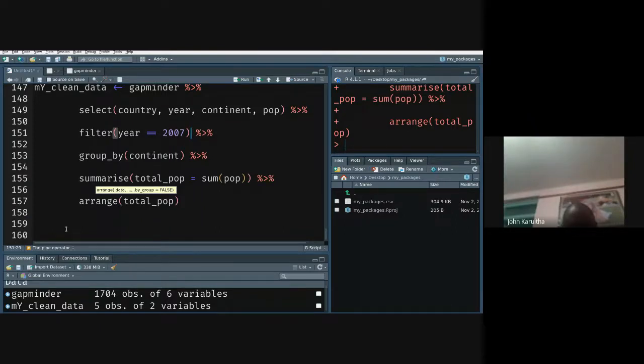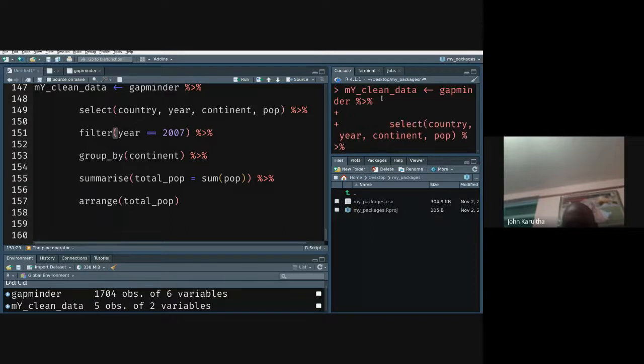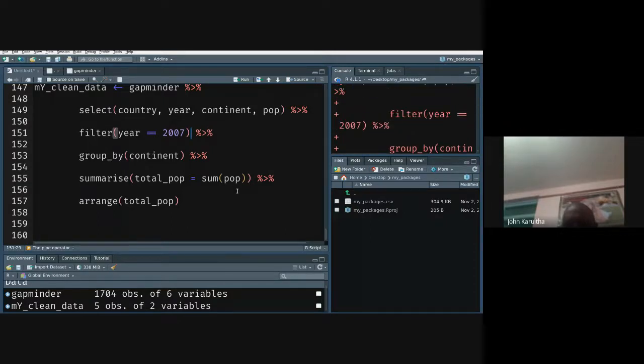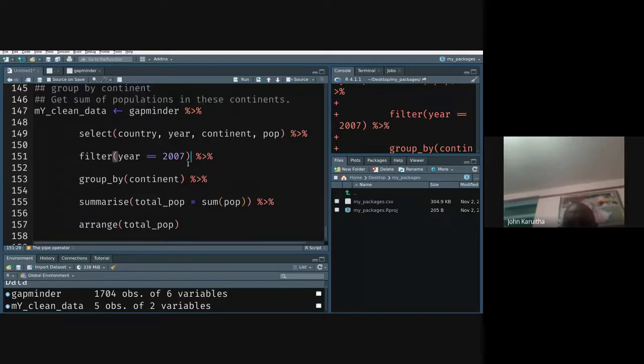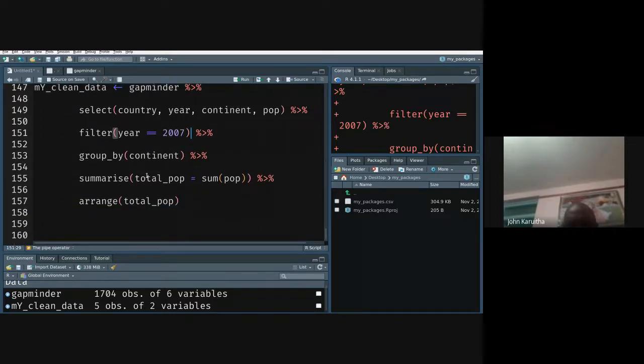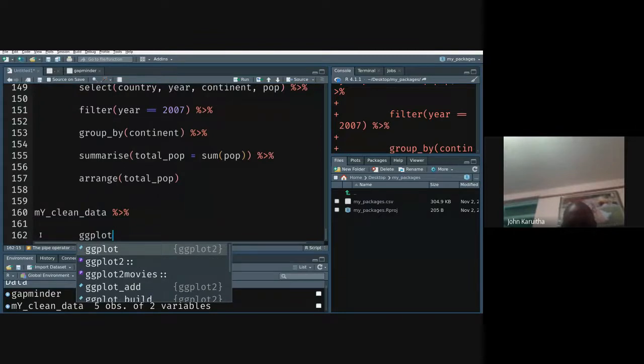Okay, so lastly, you can also use it for doing graphs. For example, now we can say my clean data, and then ggplot. You remember the ggplot we were doing last time?